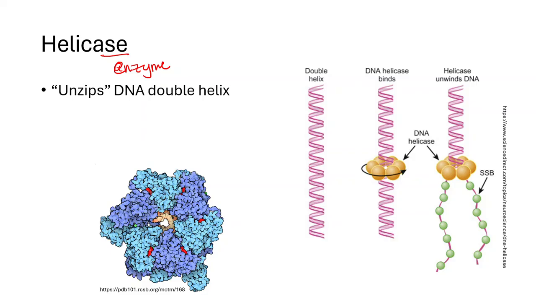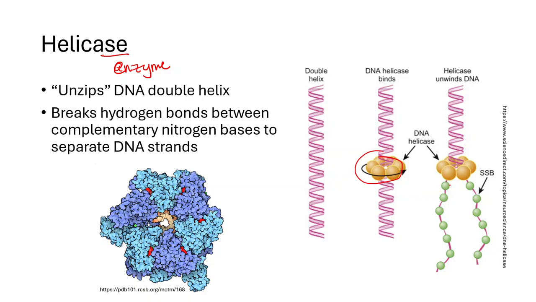As you can see in this diagram on the right, here we see the action of helicase. It is going to unwind the two strands of DNA, and it breaks apart the hydrogen bonds between the complementary nitrogen bases, allowing the molecules that are going to come next, the following enzymes, to have access to the nitrogen bases inside of the DNA molecule.